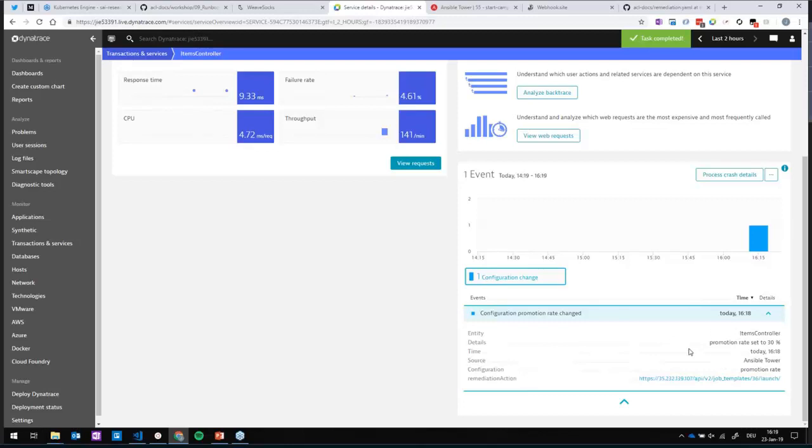We have the timestamp here, and very special for this demo is we also have a remediation action here. And this remediation action is useful, so if something goes wrong with this configuration change, we can directly remediate it.